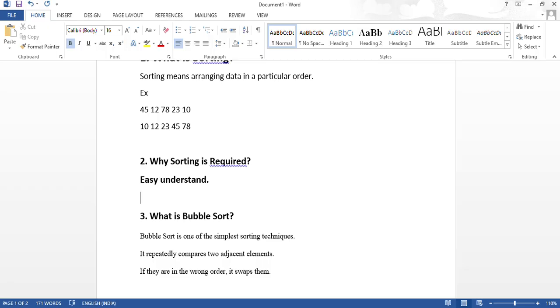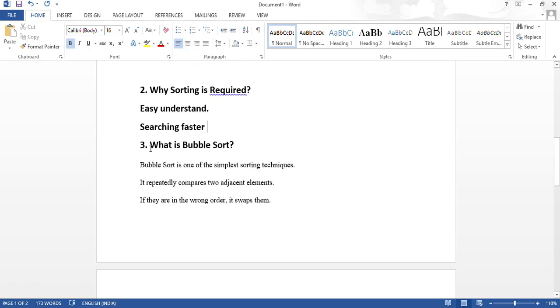It also makes searching faster. In arranged data, we can search for an element in a fast way, and organize records properly. Sorted data is used in databases, applications, websites, and software systems.